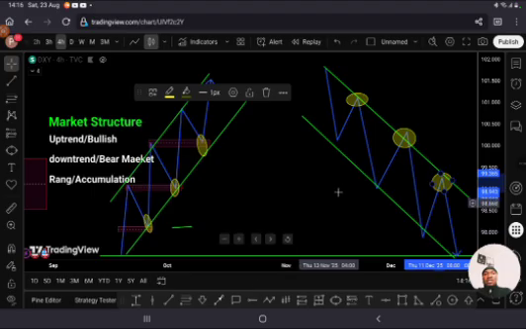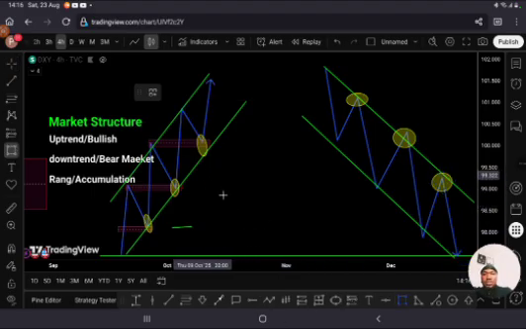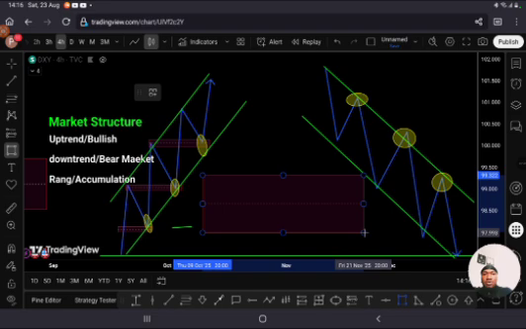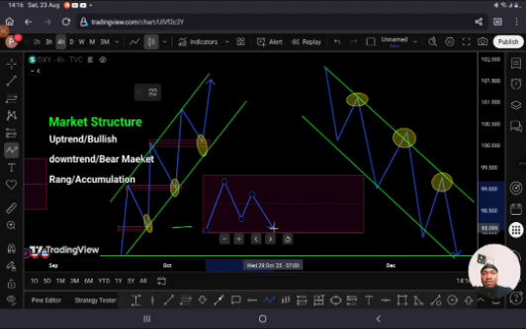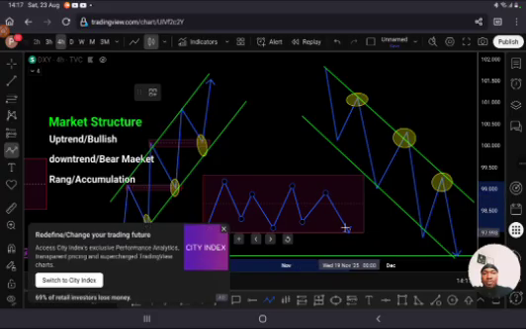Okay. Now in a ranging market, price will put you in a box. And then you begin to see price, you won't be able to tell whether price is going up. Then you see price coming high, then they will come here, maybe somewhere here. You see them come this way, then they will come down. They keep ranging, putting you in a box.